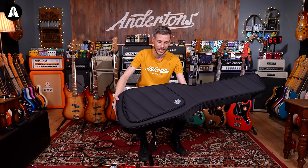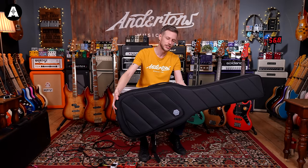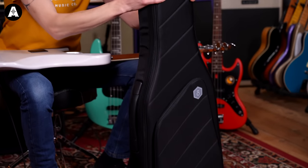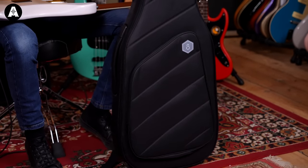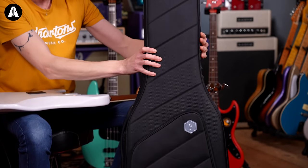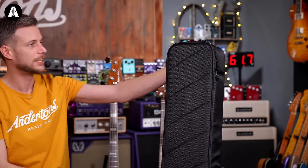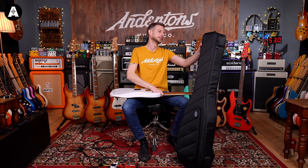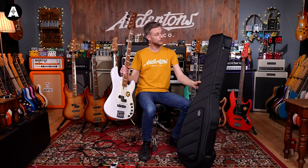I say, unboxing it, and they actually come with these in there, so it's not an additional extra you have to get. This is a proper gig bag. It's soft on the outside and rigid on the inside, so you know that it's going to be well protected in something like this, which is another little bonus. You don't have to get that extra. That comes with either the P or the V8.